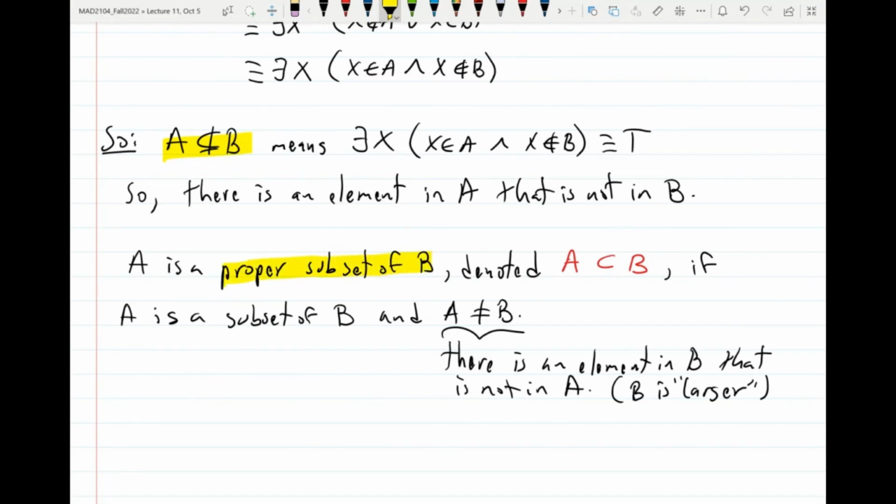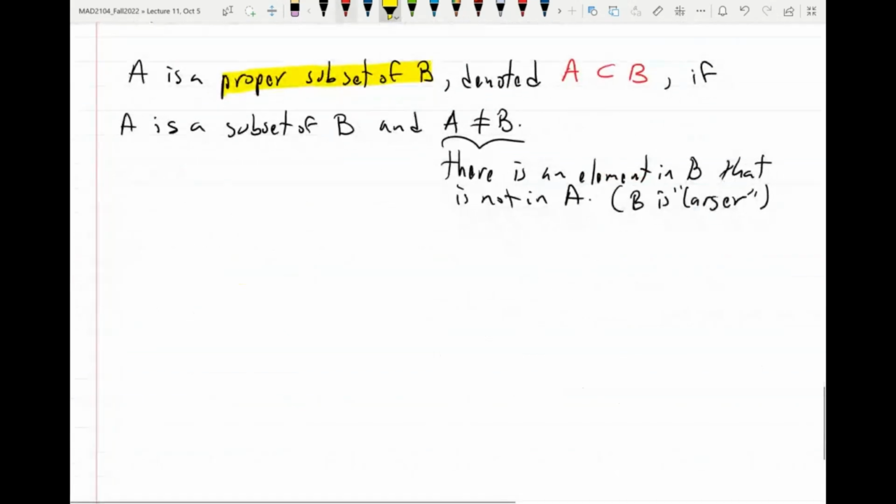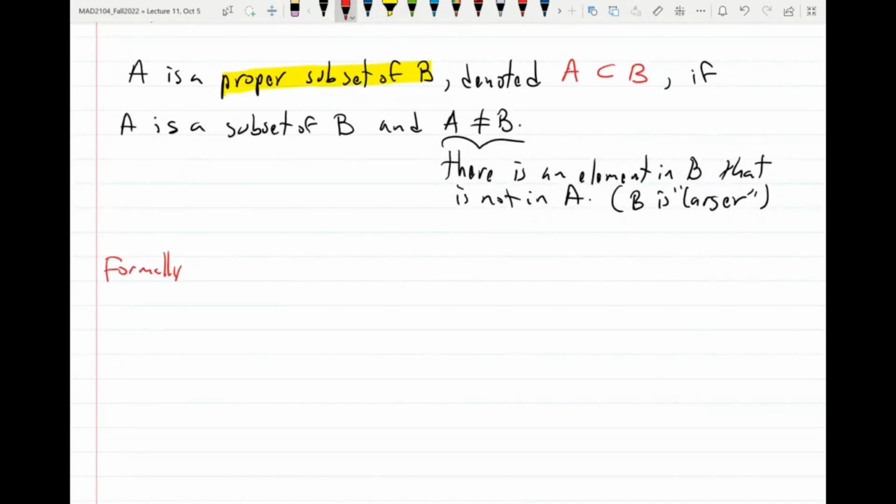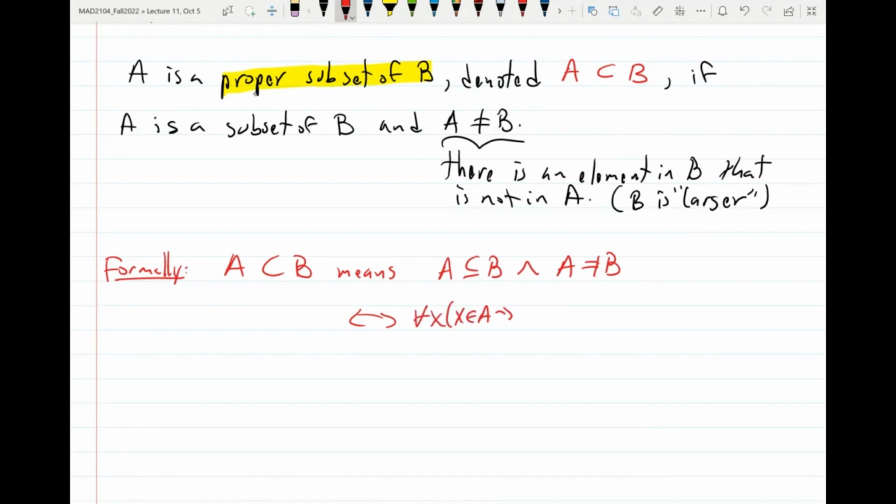That's what we're saying when we use the word proper subset. So again, why am I making a big deal out of this? Because if you need to argue that a set is a proper subset of another one, this is what you need to prove. So formally, A is a proper subset of B means that for all x, if x is in A, let me actually do it in two ways. So it means that A is a subset of B and A is not equal to B. Now let's translate this in parts. A subset of B means that for all x, x is in A implies x is in B. And A different than B means that they don't have the same elements. But since everything in A is in B, what must happen here is that there exists an element in B.